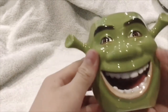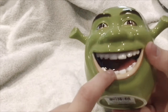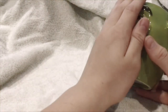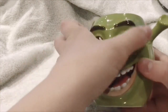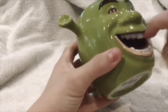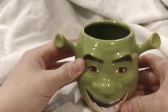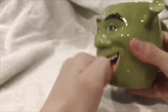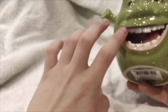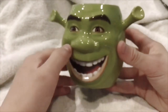If you take a look at it, I'm not sure how well this shows up on camera, but this is clearly just printed on this design rather than painted. So I assume they had the design on a sheet of something, and they pressed it onto the mug, and it left these marks behind to represent his face, which, on one hand, is sure to make it a lot more accurate. But on the other, it does look a lot cheaper and like it's more likely to fall off. So yeah, it looks really cheap, as if it might come off really easily.